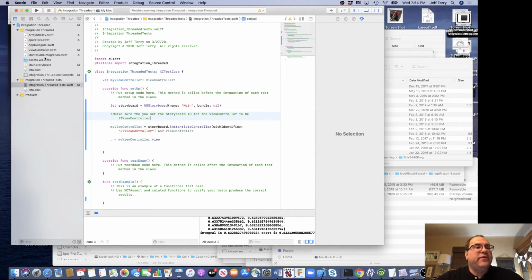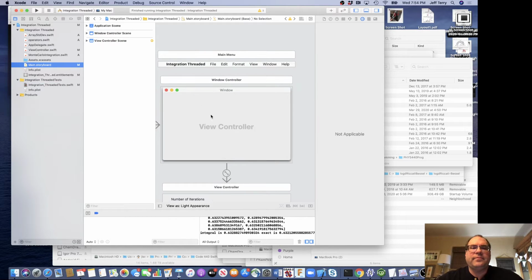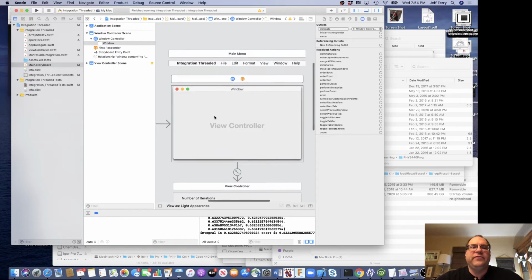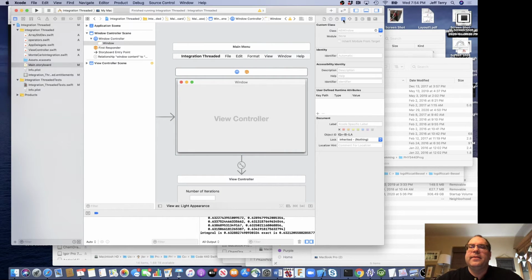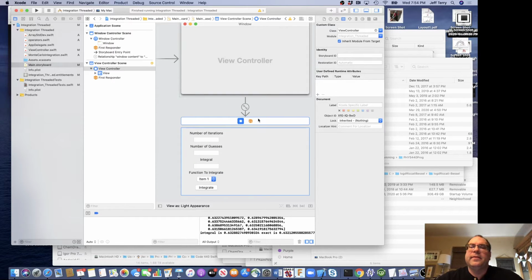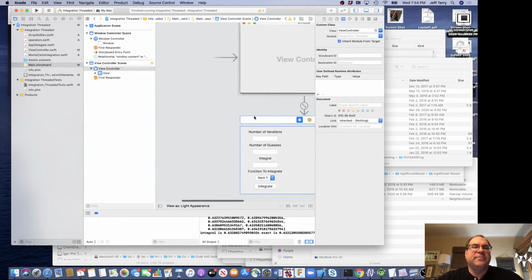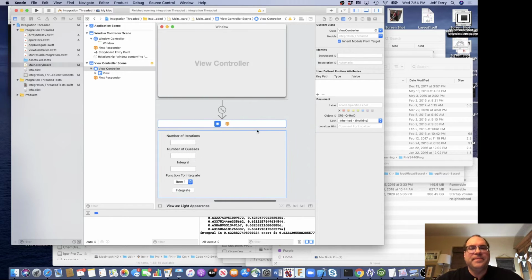All right, so if I go to storyboard, I want to click on the view controller. Yeah, I just got to make sure you click on the right thing. All right.